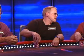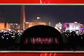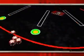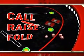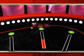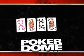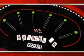And for those of you out there who are new to speed poker, here's how it works. There are 6 players, 2 dealers, and just 15 seconds to act. Each player is dealt 2 down cards and must decide whether to call, raise up to the pot limit, or fold within 15 seconds. Now, if 2 or more players remain in the hand, the community cards are dealt. The first 3 cards are called the flop, and they're followed by a round of betting where players can then go all in. Next comes the 4th card called the turn, more betting, and finally the 5th card called the river. Remaining players can bet 1 more time, then show their hand. In all cases, the best 5-card hand wins and takes the pot.